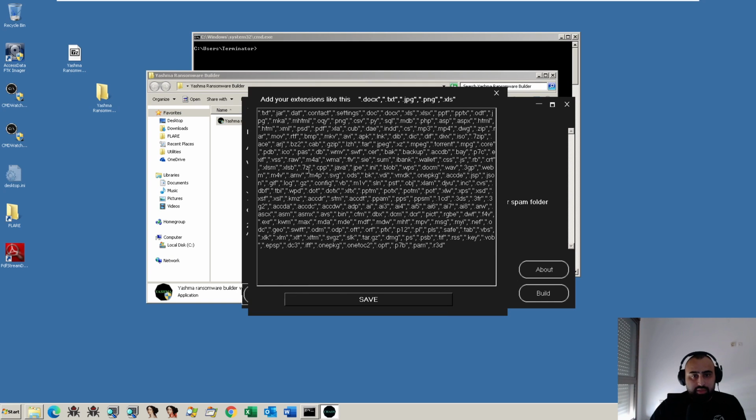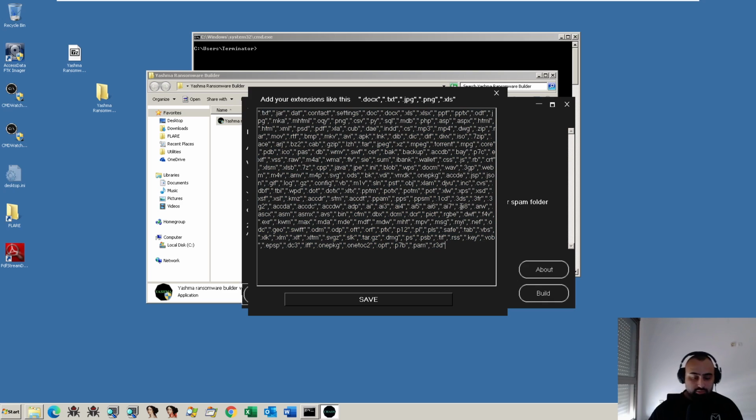If I go here to file extensions, I think these are literally the file extensions that the attacker will configure to target. Whenever this generated ransomware sample is executed on the targeted victim, it will go for the files with those extensions and basically encrypt them.